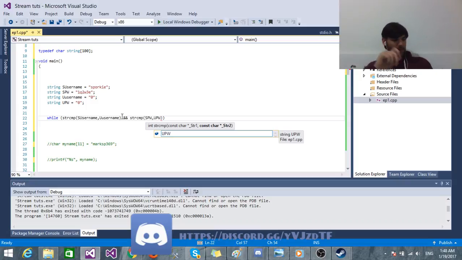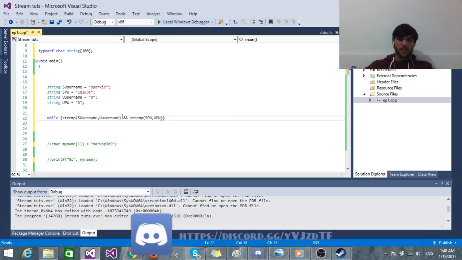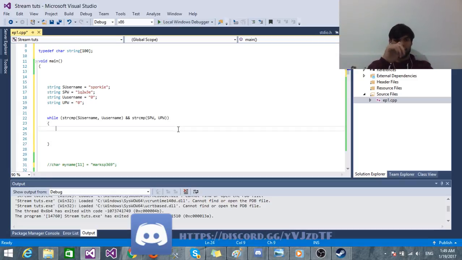Now, if you remember, like I said literally 2 seconds ago, why is that giving us an error? Oh, there we go. Random, sometimes it happens. I just needed to move the cursor.